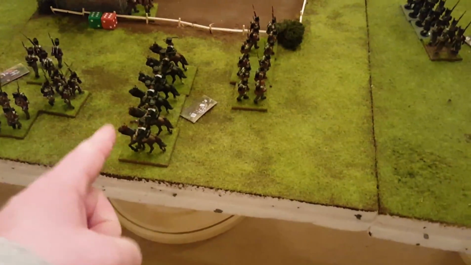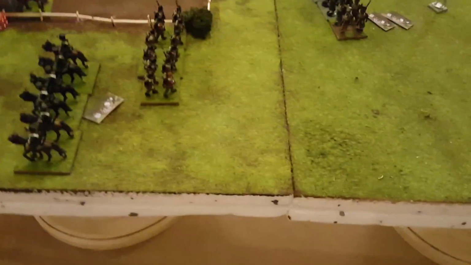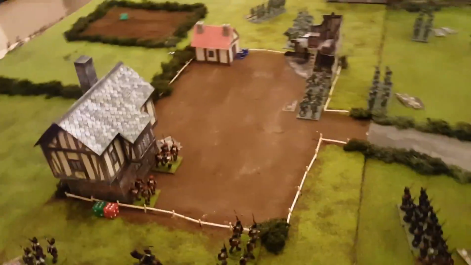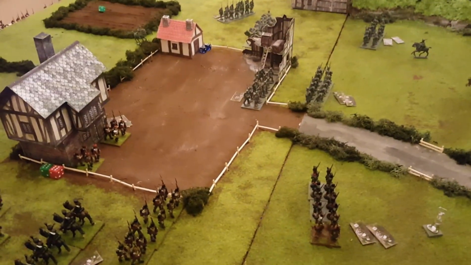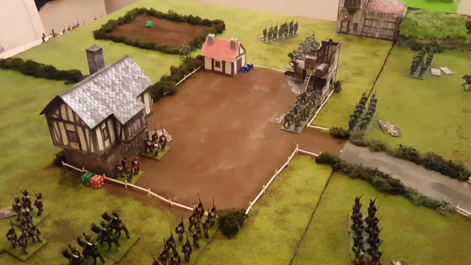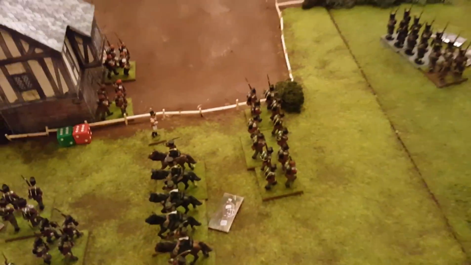In the command phase, the French failed their order. So as it stands at the moment, the British have five victory points and the French have 5 victory points. And we are going to go into turn 6 for the British, and then we will play one more turn and see who gets victory. So turn 6 now for the British. Okay guys, turn 6 for the British, command phase.